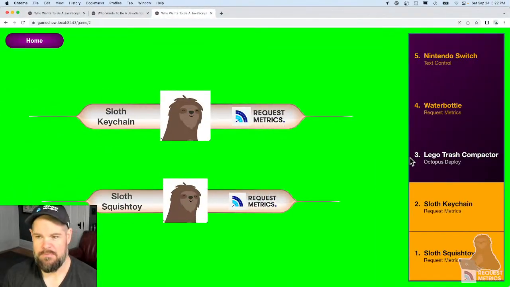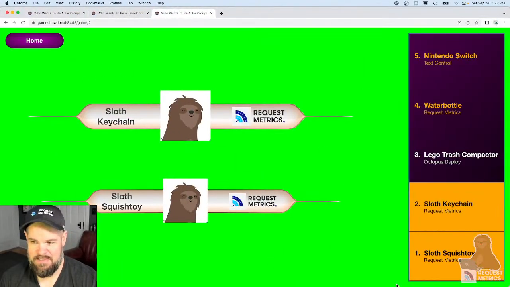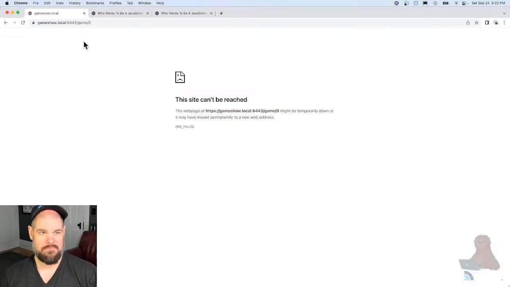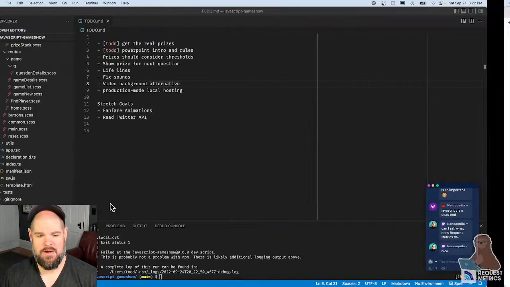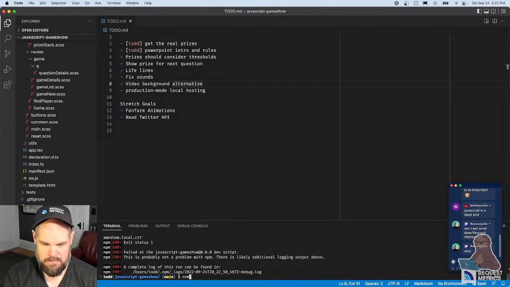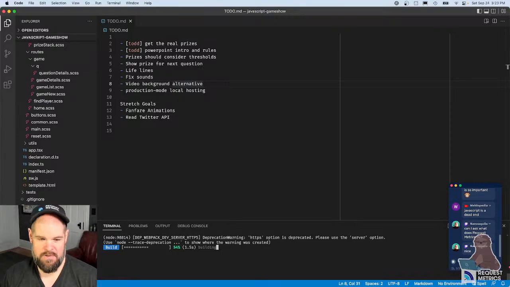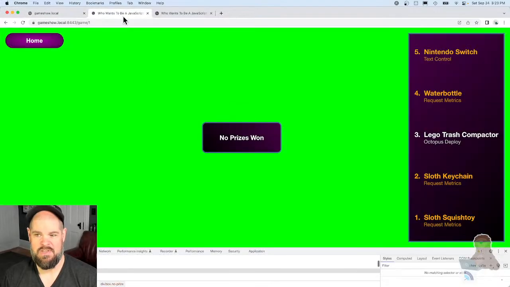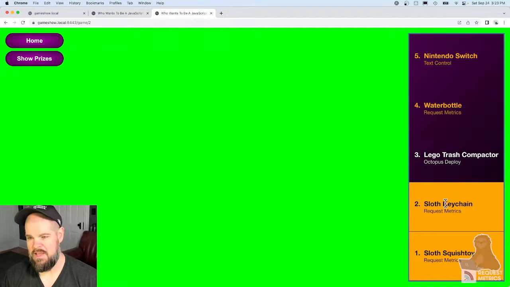So let's go back here. Here's where we kind of left off. We just built this finalizing game thing in the last episode, where here's what it looks like. We have a case where the user had won everything, a case where the user had won nothing, and a case where the user had won something in between but had chosen to leave. So here they answer this correct, but they just chose to take it and run.